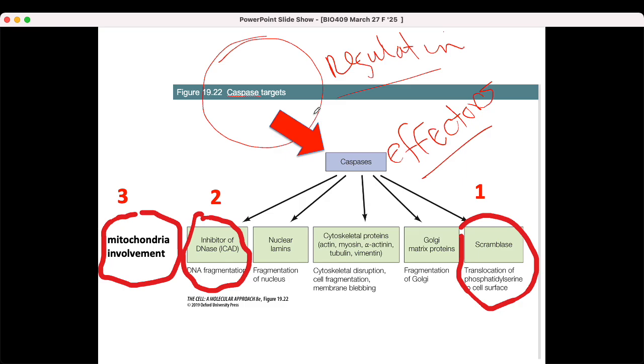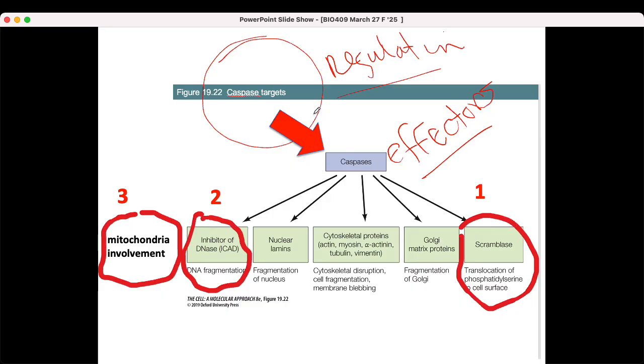I have a question. What's the difference between flippase and scramblase? So flippase, my way of understanding it, is this broad category, a term for proteins that can flip phospholipids from one side to the other. Okay. And then there's a whole bunch of them, and they'll have specific names. And sometimes the specific name people like to use is flippase for that specific one. So it's frustrating in teaching and learning the topic.